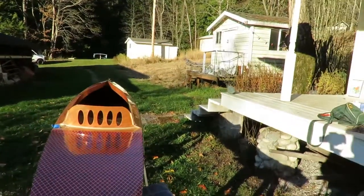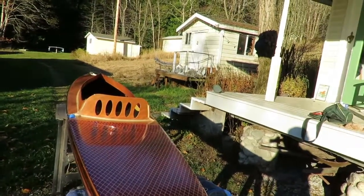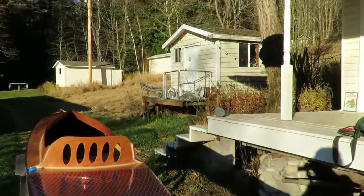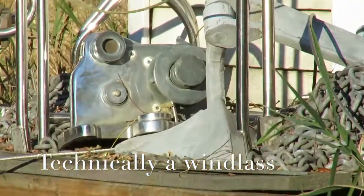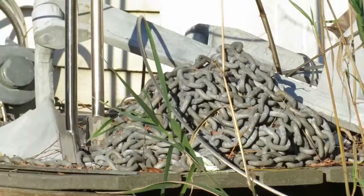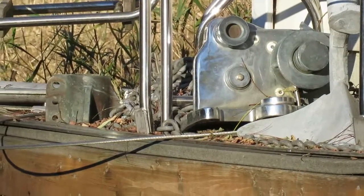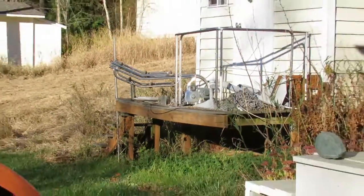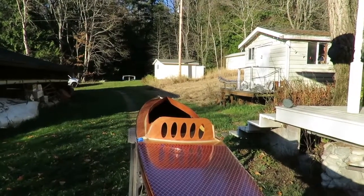And in the distance, you can see some interesting hardware from my steel boat projects. There's the capstan and one of the 60 pound CQR anchors and 200 feet of chain and some other stainless steel gear. Okay, so that's what we'll be working on next. But tomorrow we'll be paddling.